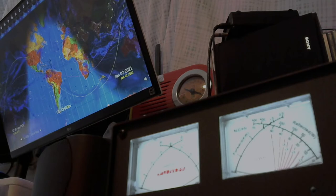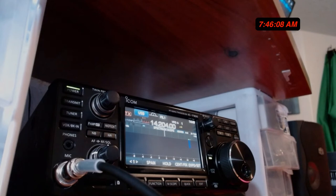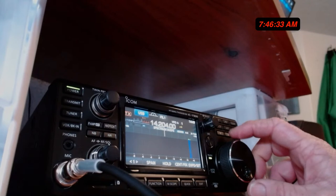Clint is amazing. All right, we're going to make the hop. We're going to go to 20. 20 will make Grayline last longer. If you really love Grayline opportunity, 20 will work longer. We're also going to start seeing some signals pop up. Current MUF, I've just refreshed this forecast. The MUF now over Boulder is at, just lost it. Your screen just kind of stops for a moment, then it loads the rest. Yeah, that's me right now. So the MUF is at 17.37. It's gone up two in literally 10 minutes. So that's what daylight does.